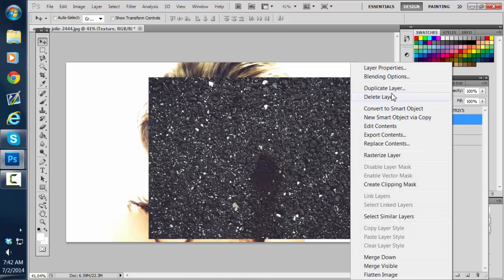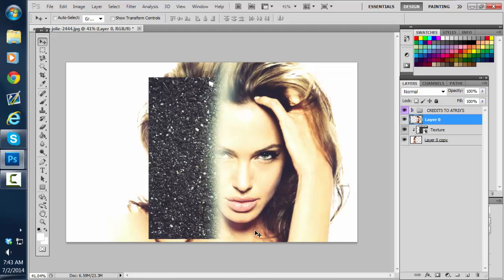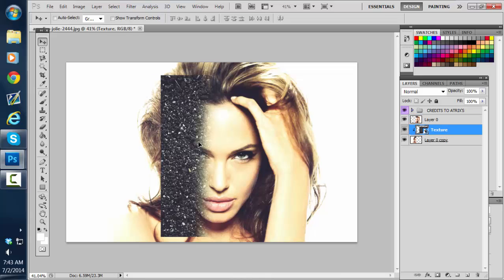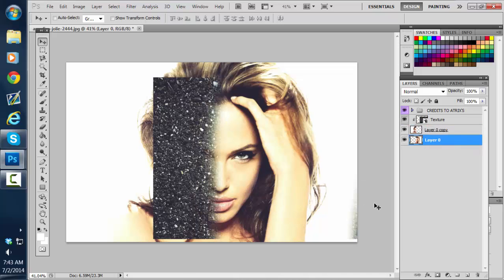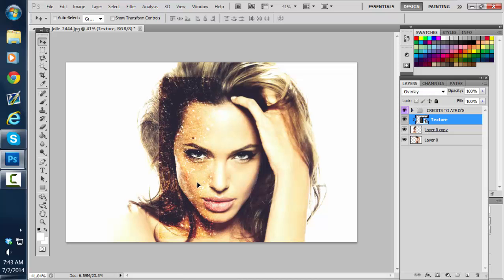Anyways, you're gonna want to create a clipping mask on the left side of the face, and I suggest you take this layer and put it on top. Actually, I wouldn't put it ahead this time, just because of how far you wanted it over the face. So go ahead and change your texture to an overlay, and you see how you got this weird effect on her face. Now you're just going to erase a little bit around.